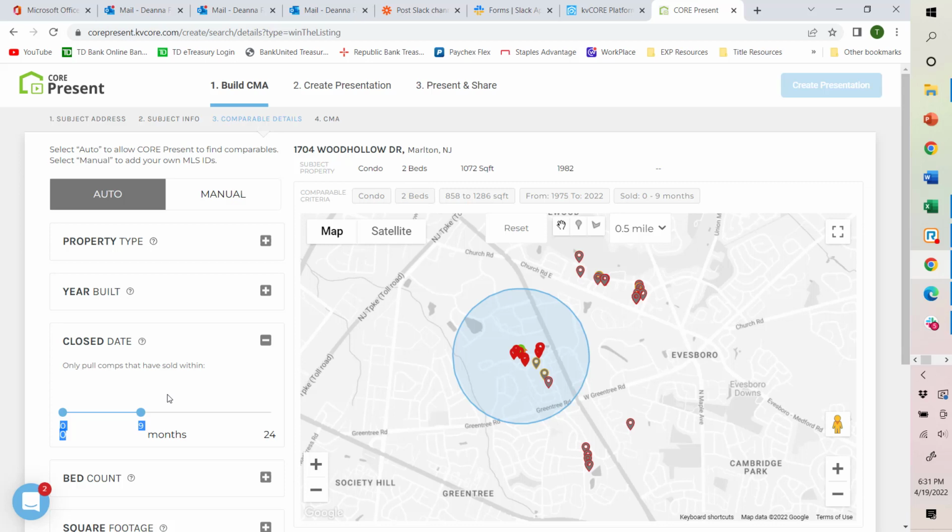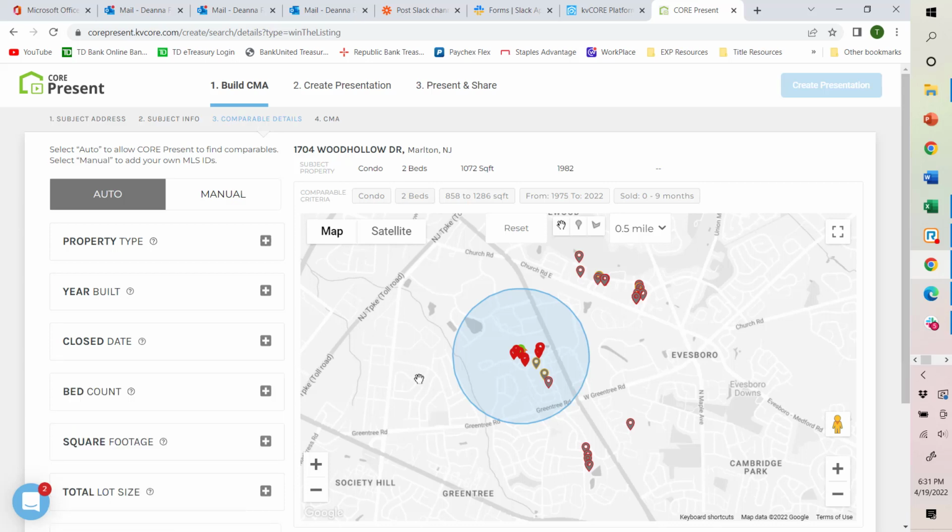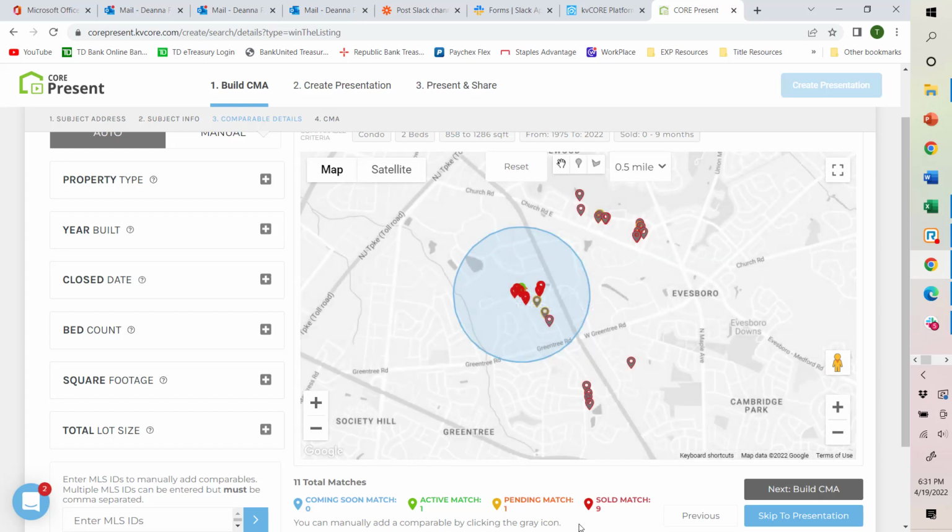So it's got to be you and your professional determination of whether you want to expand beyond the most previous 6 months of data. But for purposes of showing you how to build a CMA, markets change, times change, and there may be a compelling reason why you would want to pull in 9 to 12 months of data. As soon as I make that change here in the criteria, it will automatically reflect the change on my map, and you'll notice how it's going to update my results, my sold results. It's pulled in an additional 3 matches because I went ahead and expanded my close date an additional 3 months.